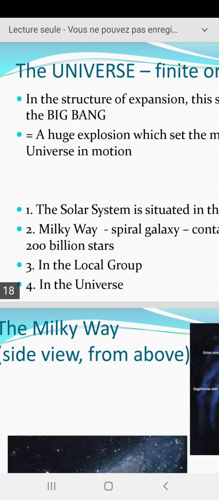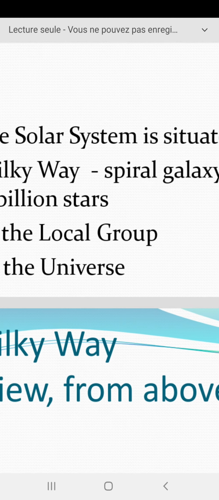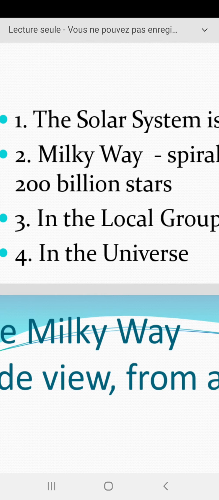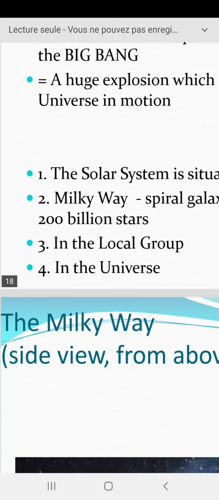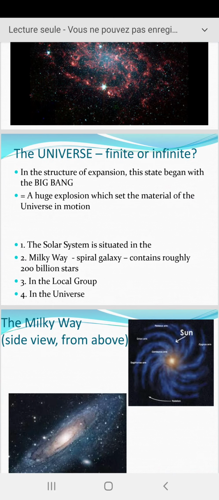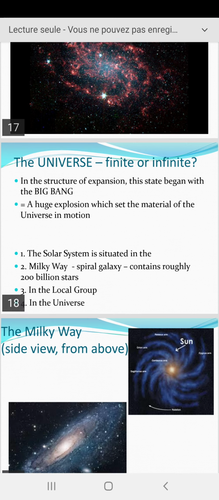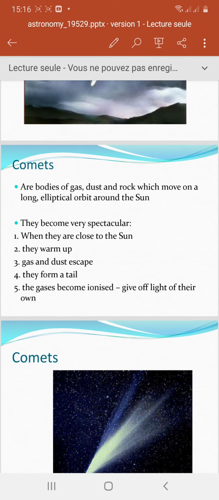It contains roughly 2 billion stars. We said that the Milky Way, our galaxy, contains billions of stars. Right? And our galaxy is one of billions of galaxies. So really our brain cannot grasp this big number of galaxies and the big size of the universe, right? So I just wanted to give you a general idea of our universe.